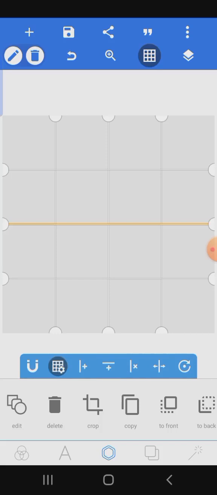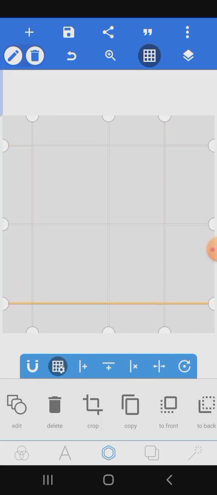So let's continue. The next thing I'm going to do is align our canvas, using your grid tool up here. So click here, tap on the grid and then adjust it. This one will be over here, this one will be here, and then this one will be here. For the one in the middle, the one we don't need, we have to delete them. So click here and delete, and then we click here and adjust.